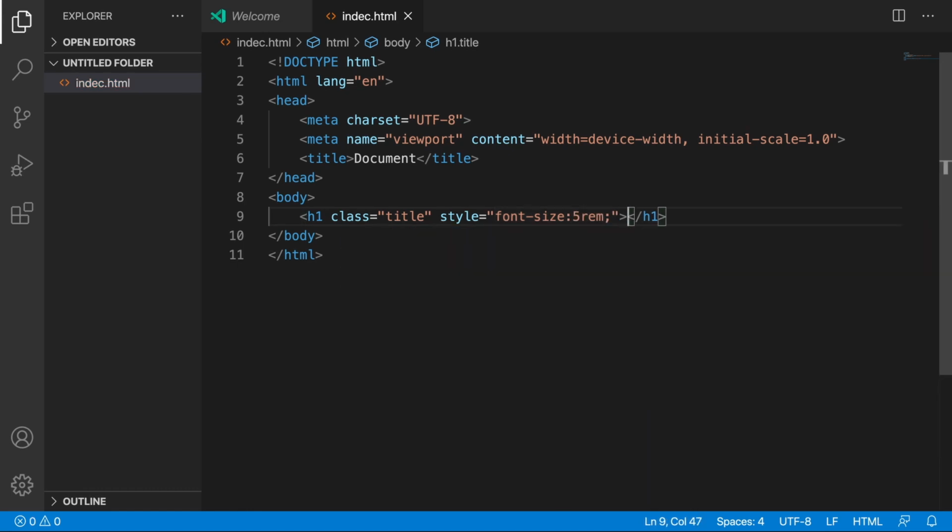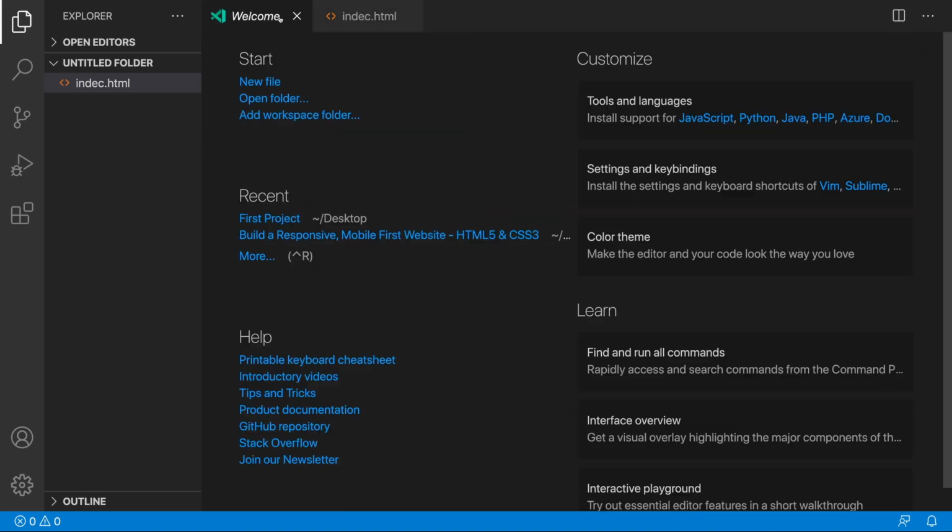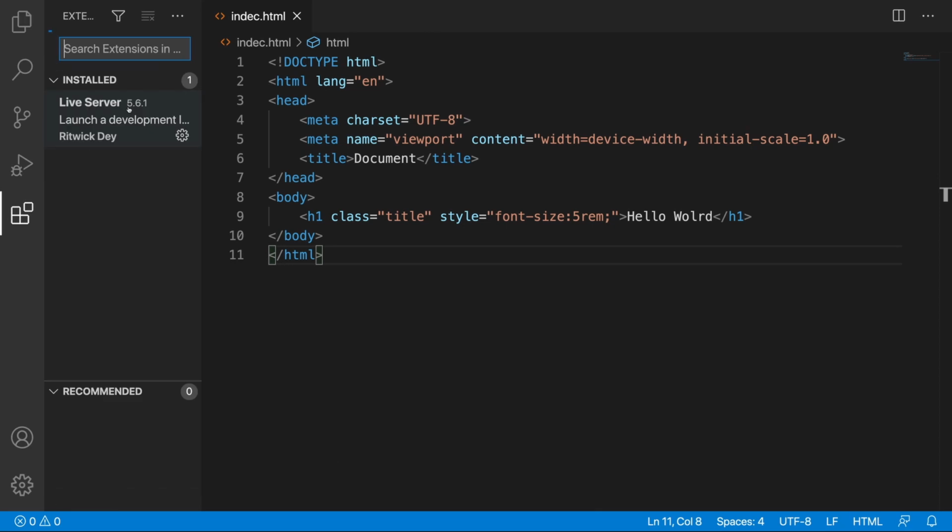Okay, and for the title we're going to just type in here hello world. Okay, now let's hit save, Control S, and Live Server should be installed now.